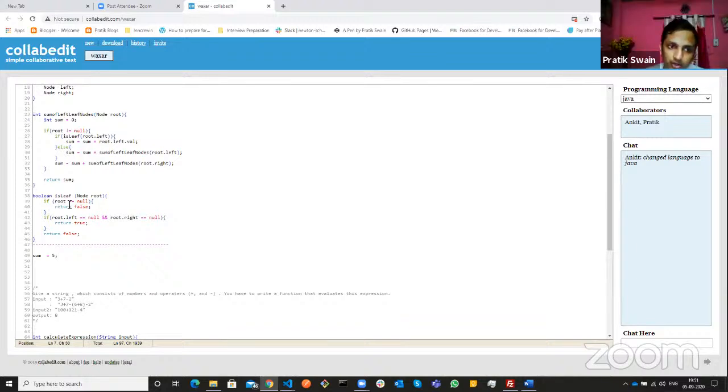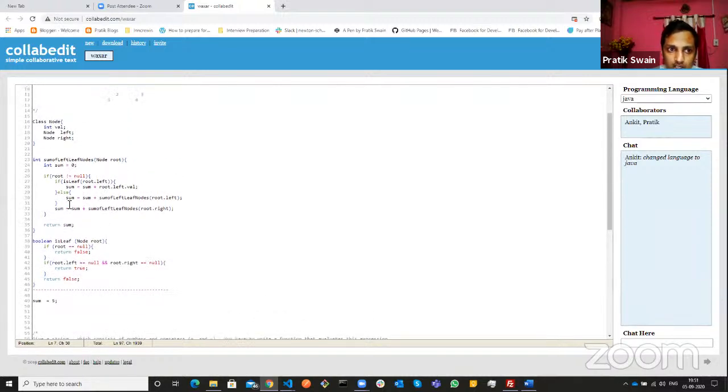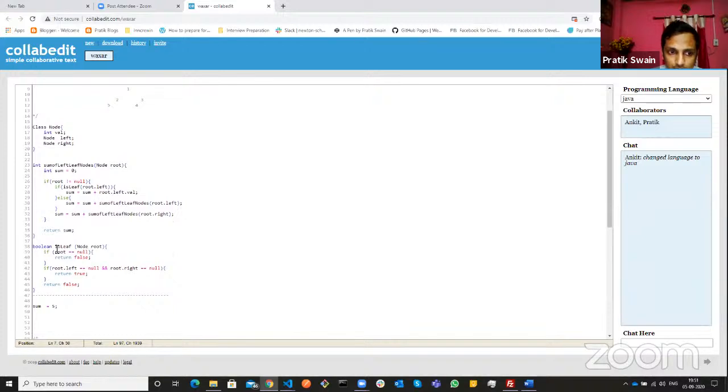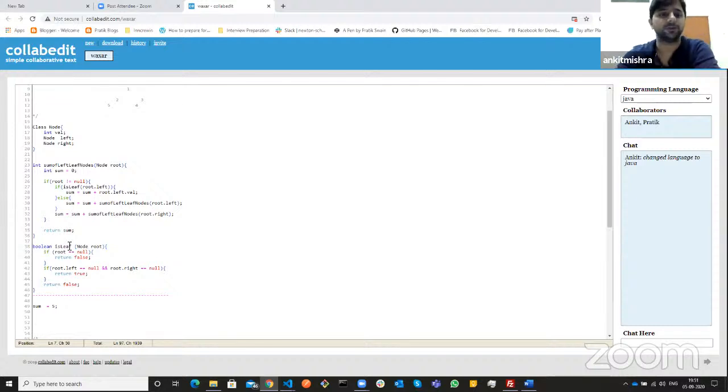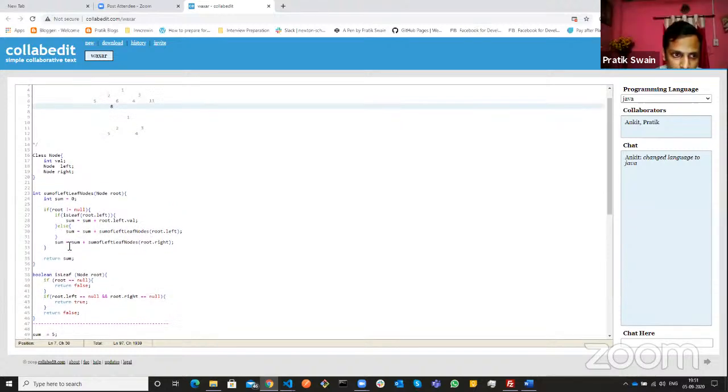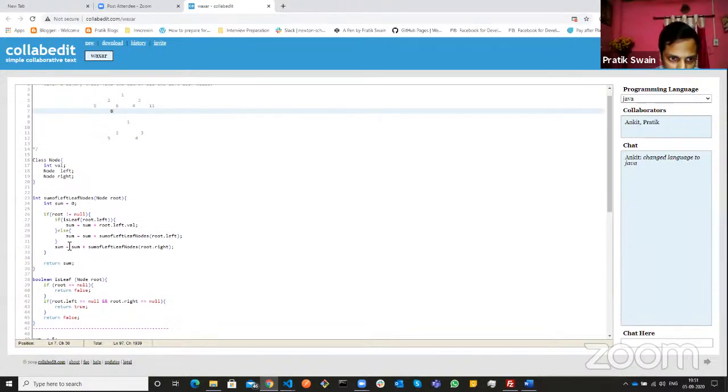I mean, yes, we have to do it. Even if it is private, it will check every node of the tree. So will you ever pass a null node here, or can you pass a null node here? From the parent function, yeah.